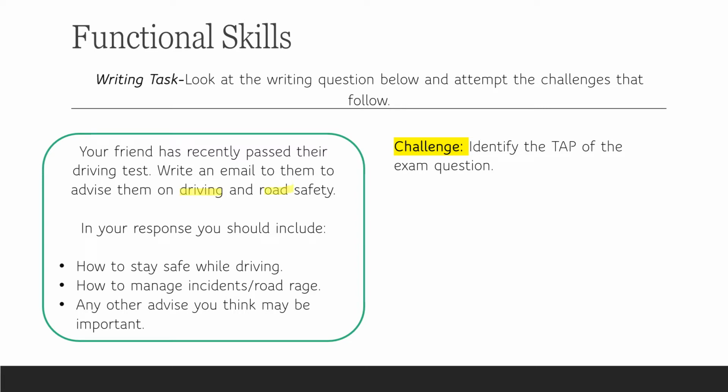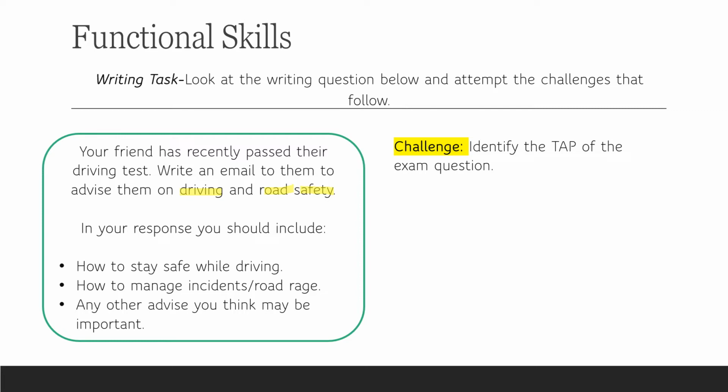And this actually gives us quite a few things to talk about when you think about it, because they're two kind of opposite things. Road safety can be things like looking out for pedestrians, making sure that you're using things like fog lights. And driving in general could be about the condition you get yourself in, being responsible and other things like that. So it's quite a broad spectrum of things that we could talk about for this question.